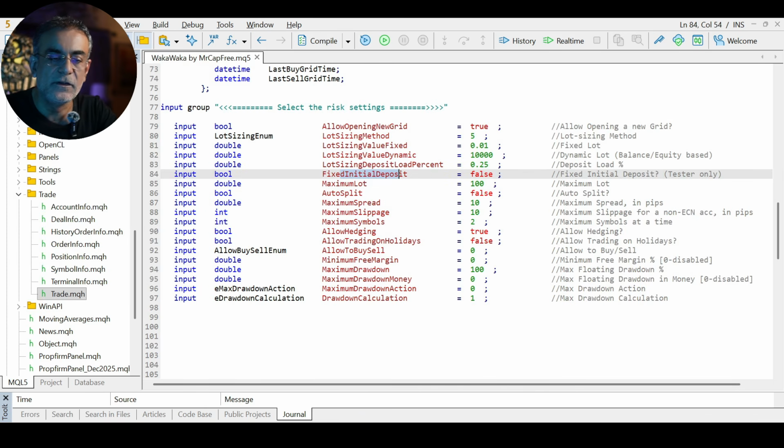Then the fixed initial deposit, which is only for tester, because what can happen with the grid, one way to use the grid strategies is you start with a 5,000 balance, and as it makes profit, you take that profit out. So you always keep the initial balance at 5,000. Because one day, it's not a question of if, it's a question of when the grid is gonna bite the dust and the strategy is gonna blow.